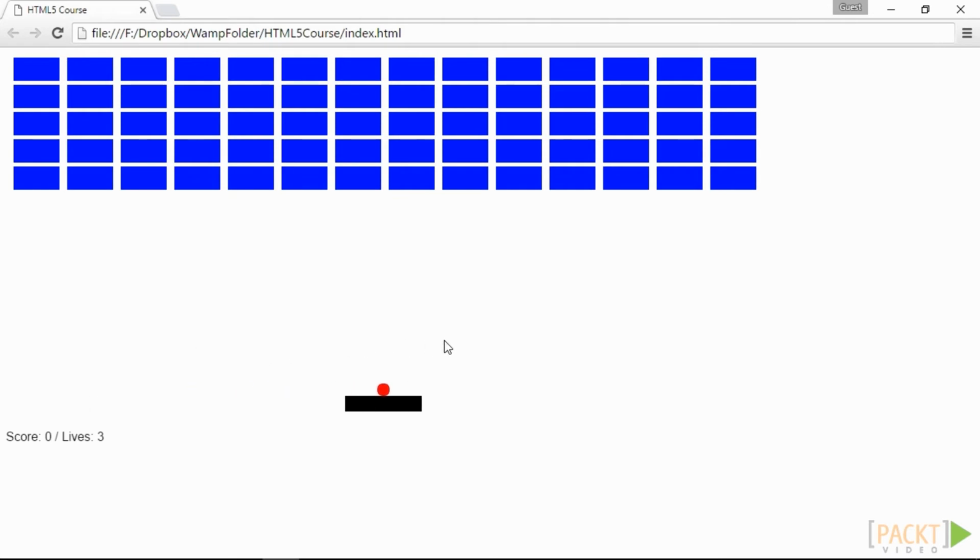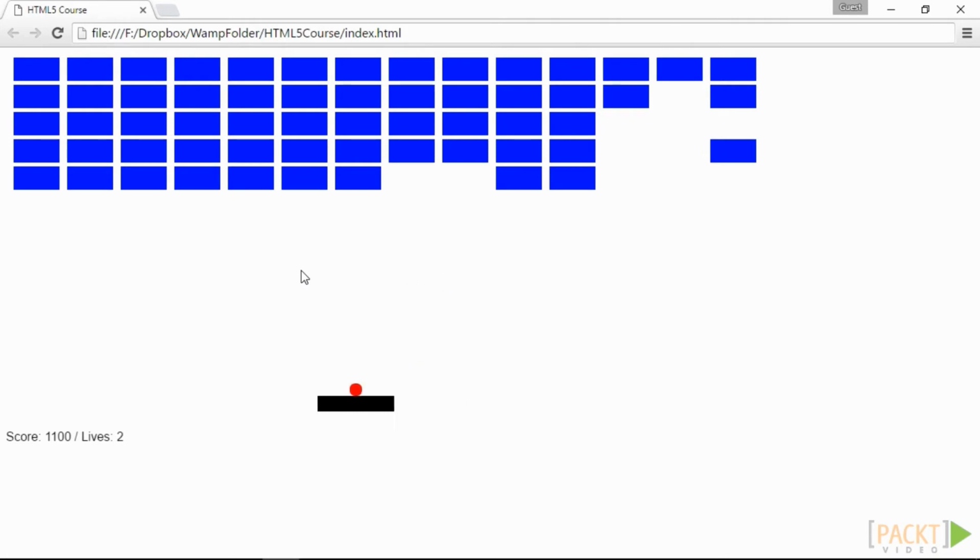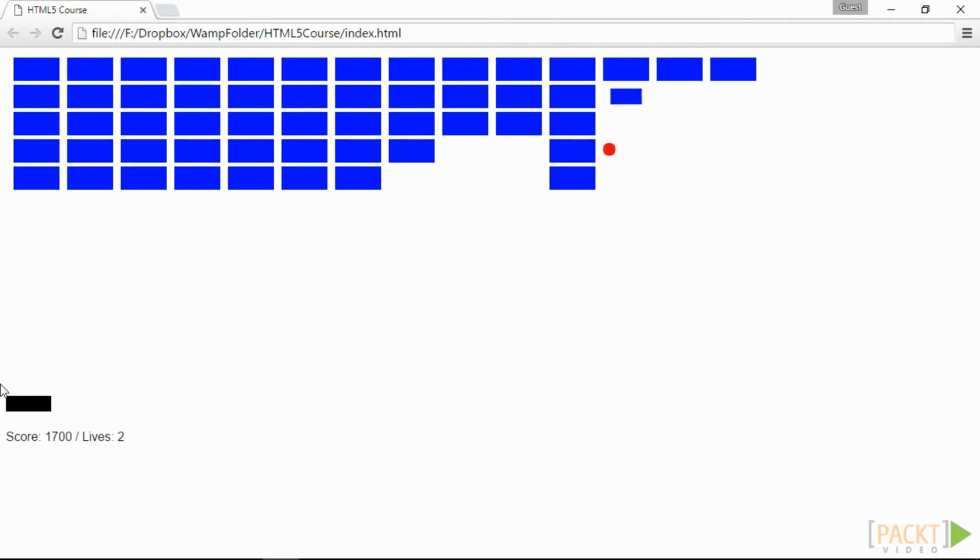As you can see, the pedal follows the mouse, and once I click the stage, the ball starts moving. Now if you notice, the pedal also leaves the stage. I can make the pedal leave the stage on the right, and make the pedal leave the stage on the left. So we're going to add a few boundaries to make it look more natural and not as if the pedal moves through walls.